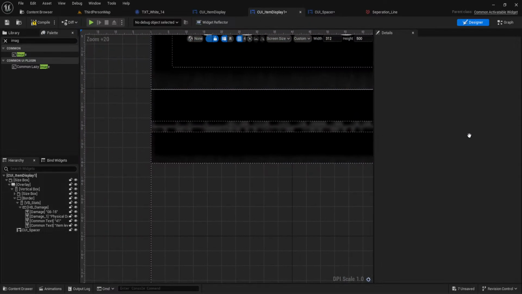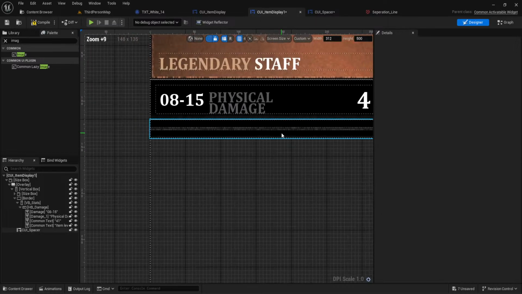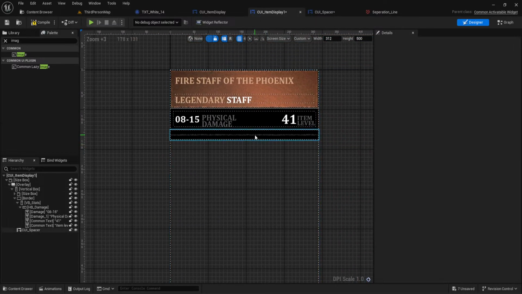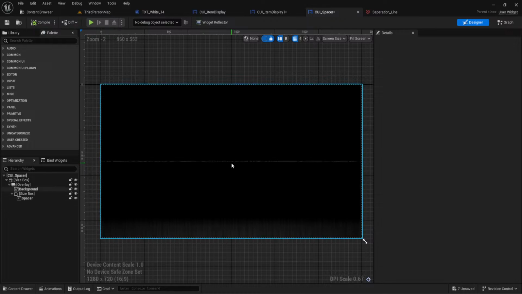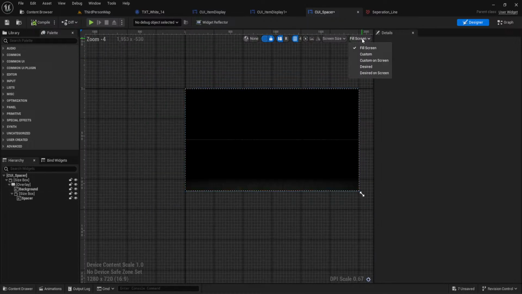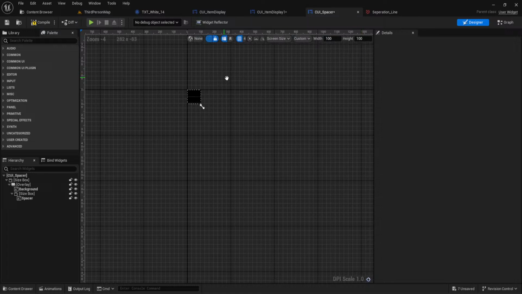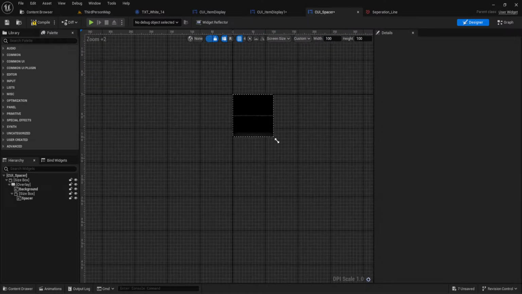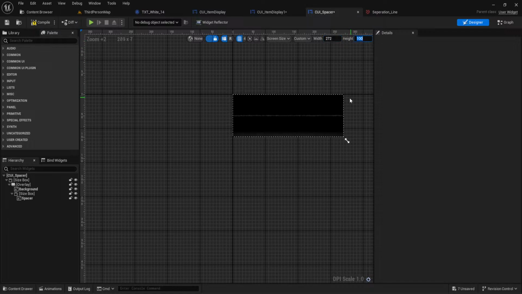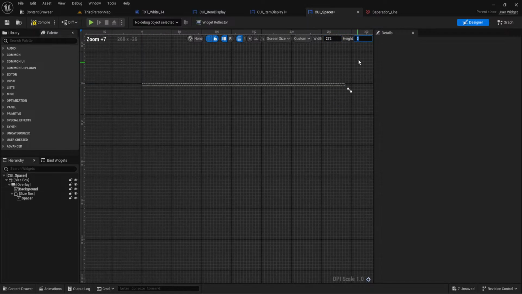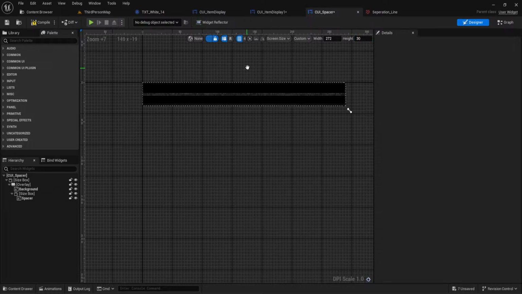So the height override is working, but the width isn't. Custom 272. And let's do like 30.